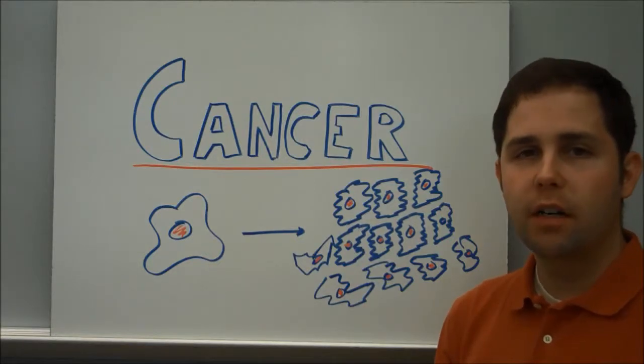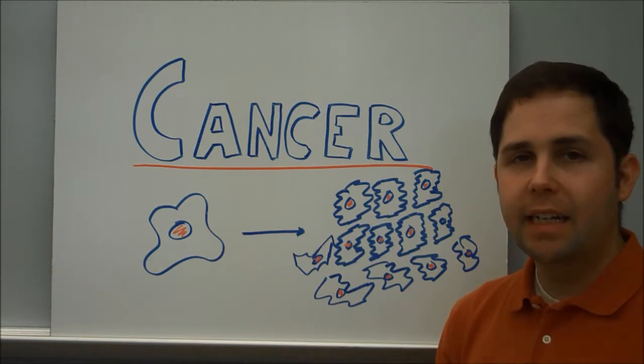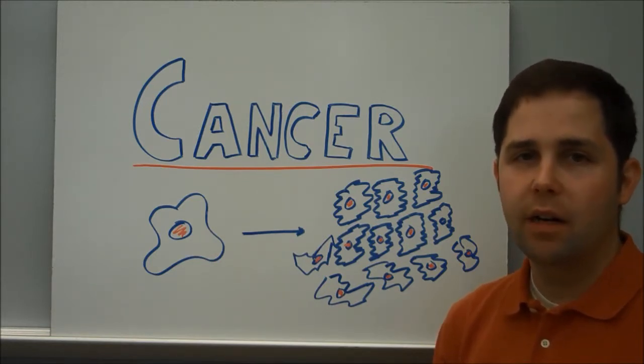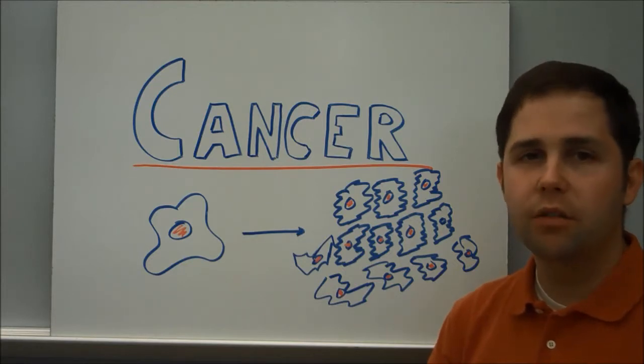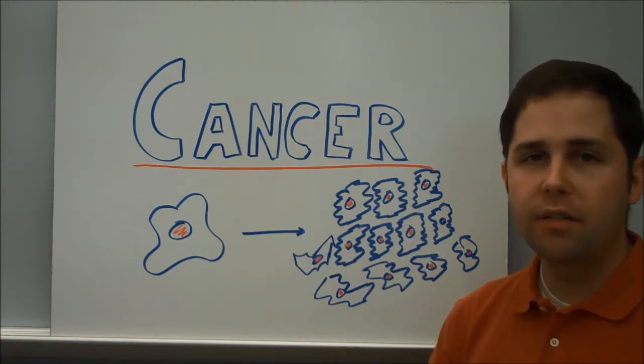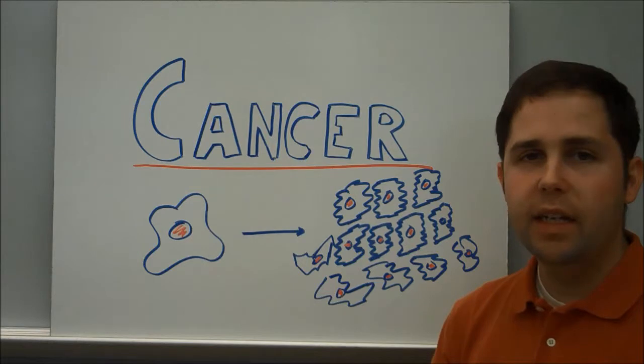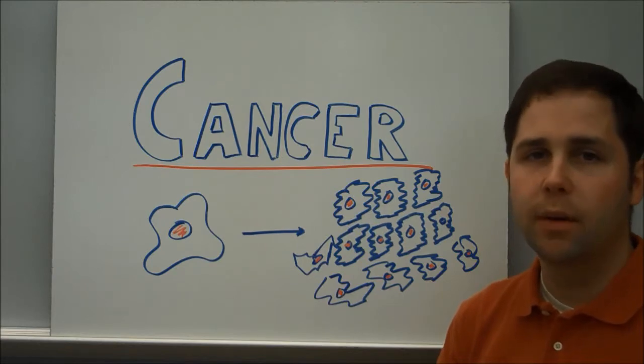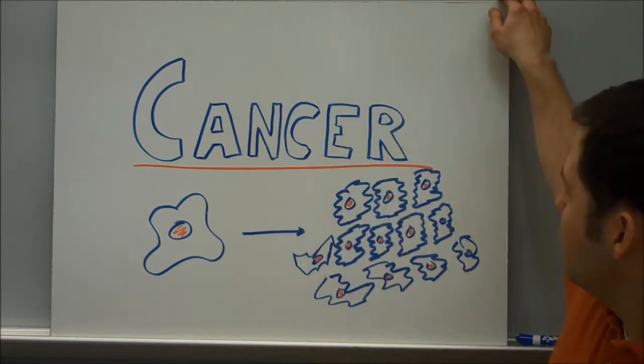For this video, we're going to talk about cancer. And the reason we're talking about cancer is that cancer is directly relevant to the other things that we're learning about in class right now. The cell cycle, mitosis, cellular division, all of these cellular processes will end up having an effect or having a cause or being related to cancer in some way. And that's why we're going to start by talking about cancer before we learn about these other processes.